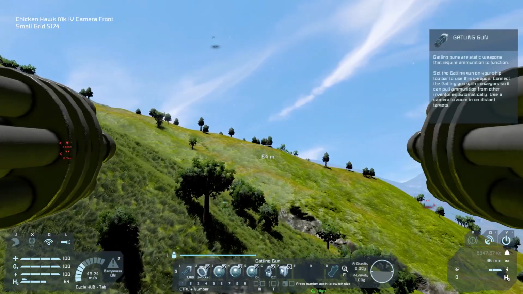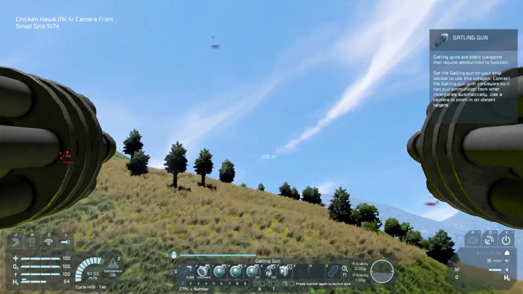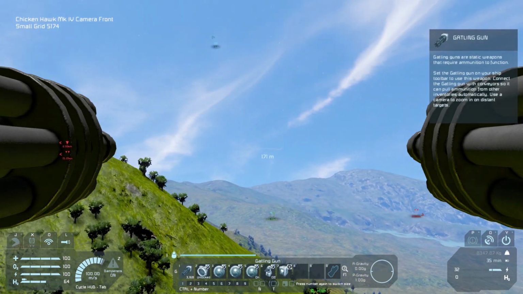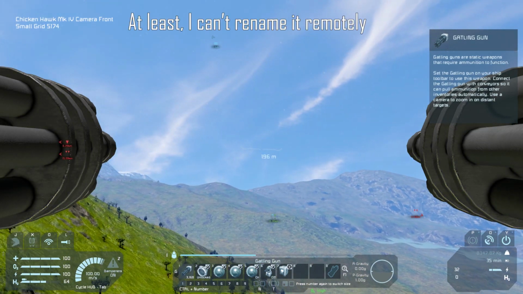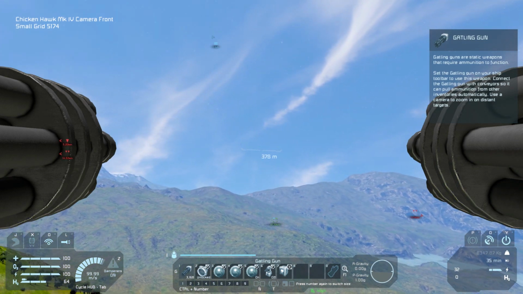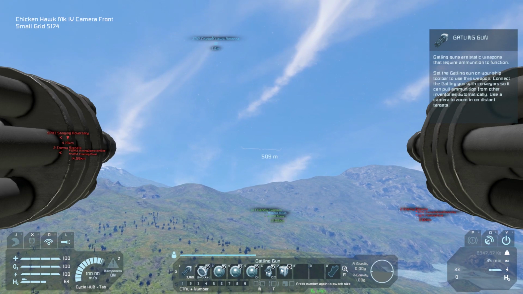If anyone has any ideas of how to avoid what just happened, because it's happened to me a few times and I haven't been able to work it out, please let me know. I would love to be able to fix that, particularly as right now I cannot rename this chicken hawk. It is stuck as Small Grid 5174, which is not exactly the most imaginative name. Although I do wonder if at some point I'll keep a vehicle named like that, that has a specific number. Something that might be fun.